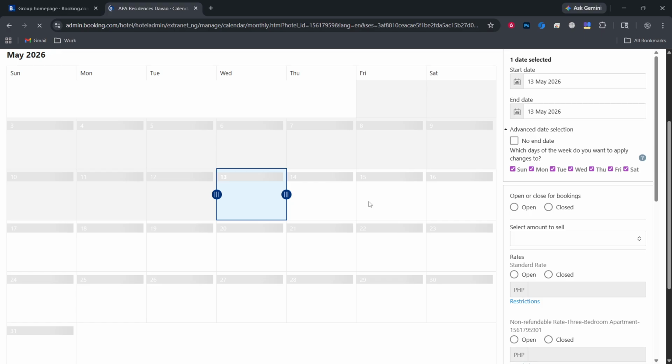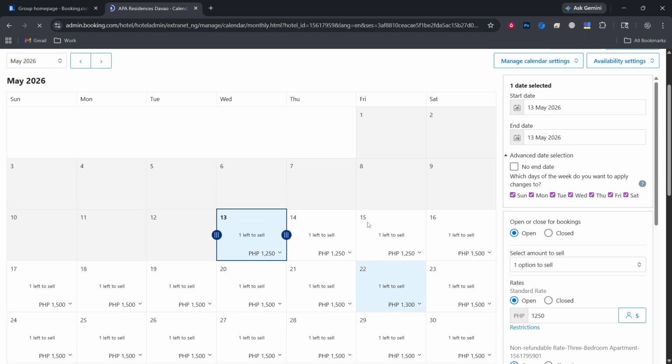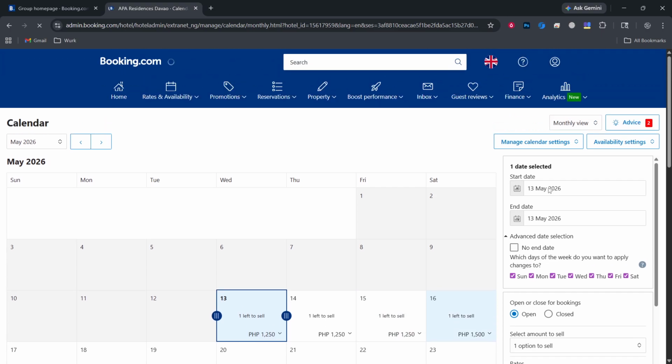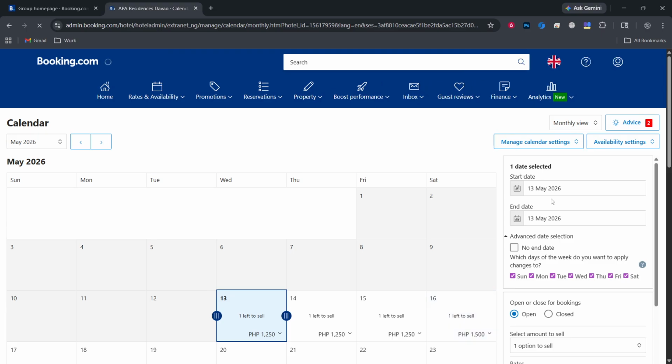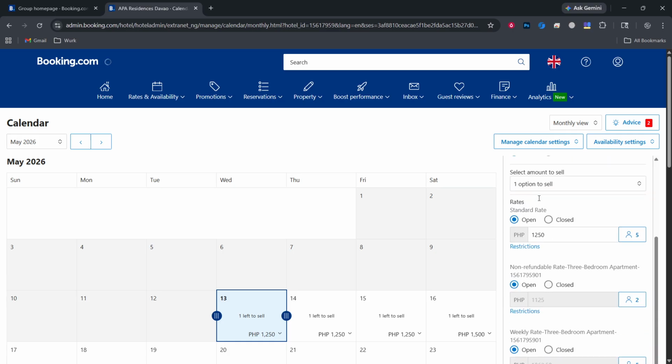To apply this across more than just a single day, use the calendar's date selection tools to extend the change to future dates. Most calendars let you select a range, a set of days, or even from today onward. Choose the window that matches how long you want to snooze your property. If you're not sure how long you'll be closed, it's still a good idea to set a clear endpoint so you don't forget to reopen later.